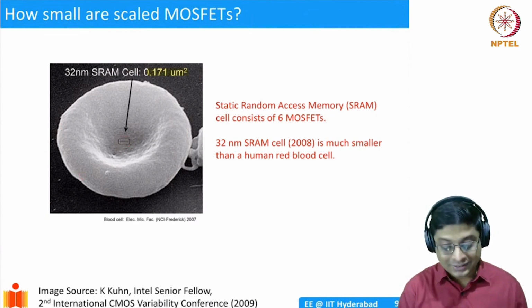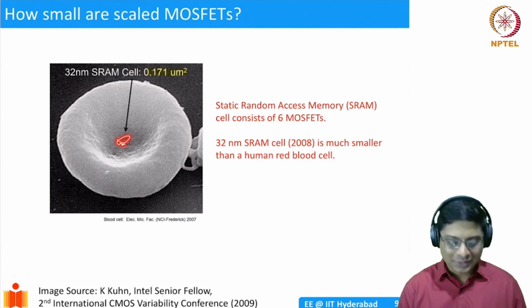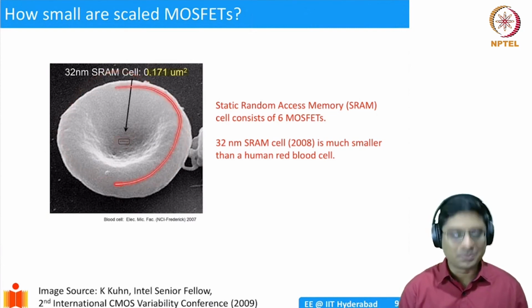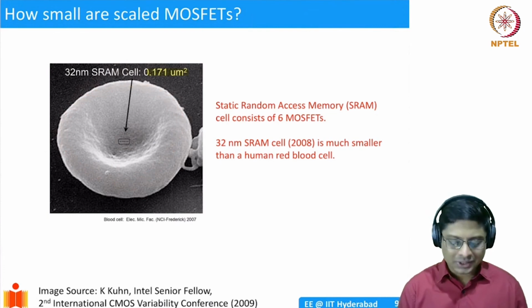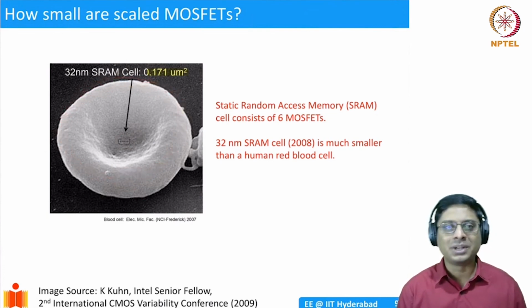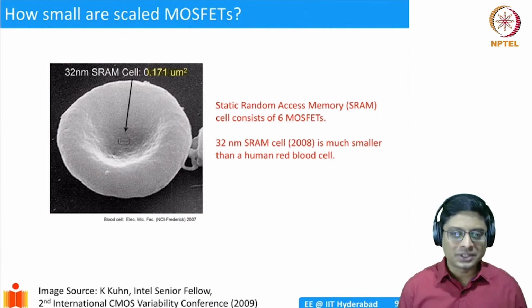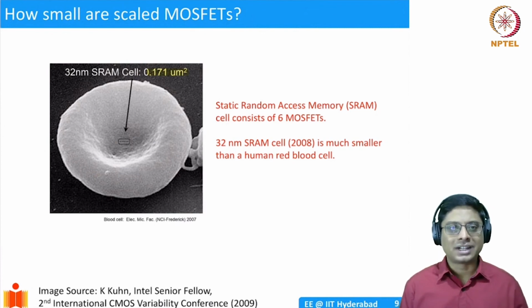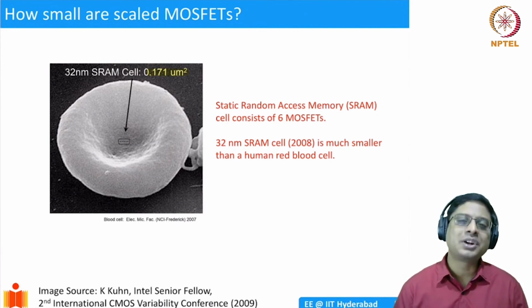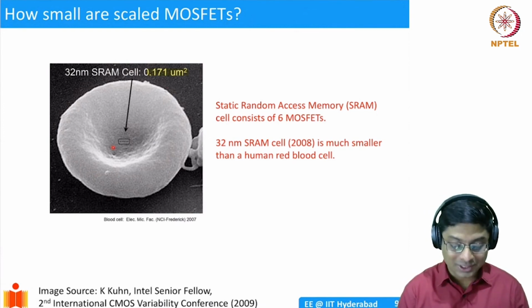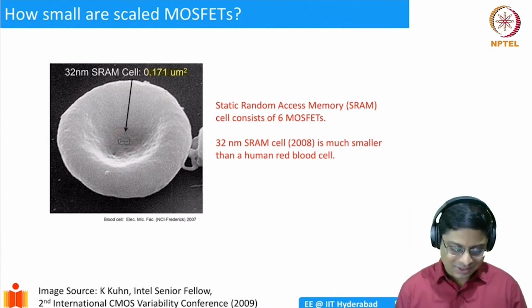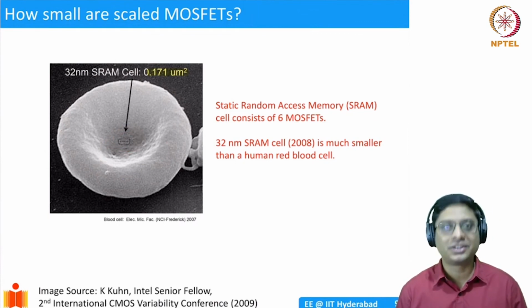And this has 6 transistors. If you have an SRAM, like a human RBC of a body, probably you could build 1,000 SRAM cells in this. 1 kilobyte of memory you can build probably, or even 10 kilobytes. I don't know. You can pack all these SRAM cells together and build a memory array. So that will be the size of your memory. That's why you're able to have SRAMs, DRAMs, which are gigabytes now, right? DRAM sticks which are having 64 gigabytes and all that. That is because we are able to pack more and more transistors. And this is the scale we are talking about. I sort of like this image that captures how small, how advanced the technology is right now.